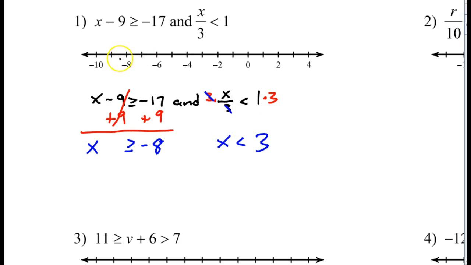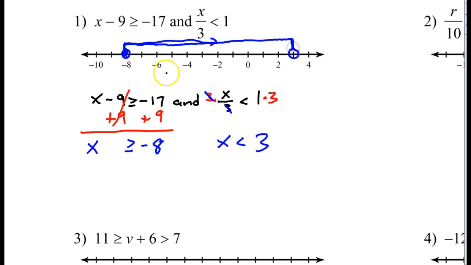Okay. So when we graph both of these, we'll see that we got a negative 8, this is a closed circle, right? We have 3, open circle. And now they're pointing towards one another, right? It's greater than for this one. So this was going this way, but it's less than for the 3. So they end up intersecting, right? That's why they're connected graphs.